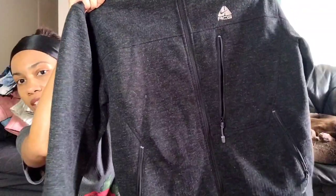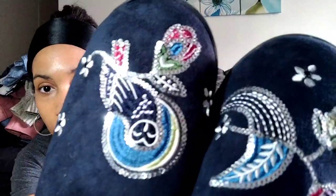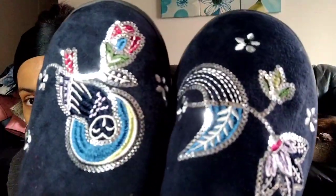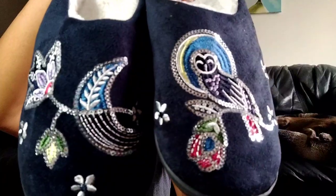This is Nike ACG, size small — it's actually a full-zip jacket with the ACG on the back collar, sort of a mock neck. You can feel the weight and quality of it. These are Vera Bradley shoes — totally cool, I love the sparkly sequins and it's an owl design, like a pretty night scene with the owl in front of the moon with flowers. They have a nice lining. They're a small size — actually a size 5-6. I do like Vera Bradley sometimes; these are really pretty and I don't think they were worn too much. I paid four dollars for them.